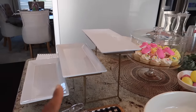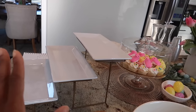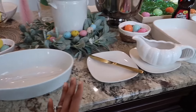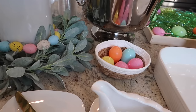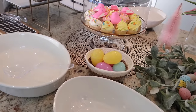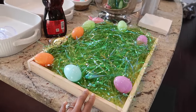So I got my little famous three-tier food display here that I always use, and I'm gonna put the breakfast meats on this. I'm gonna put my scrambled eggs in here, my breakfast potatoes in here. I got a little garnish section here for the waffles, which are gonna go in here. We're gonna do fried chicken in here. Oh yeah, and some more of the Dollar Tree decor. I decided to just put these little baskets out here and there. I got some deviled eggs that I prepped last night that are gonna go in here. Isn't that so cute, y'all?